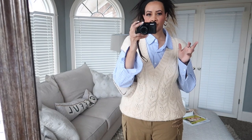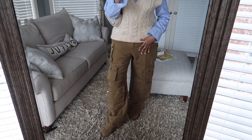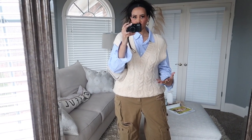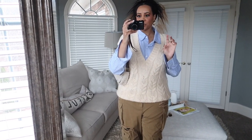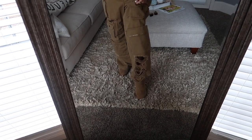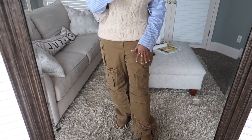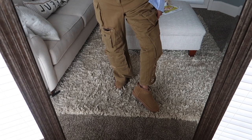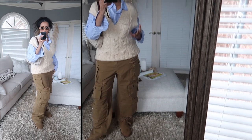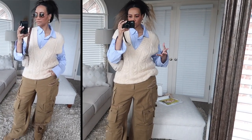Here is the first outfit — it's a casual, preppy kind of look styling up these cargo pants, which I got from Fashion Nova. Starting from the top, I have on this striped button-up shirt from Amazon, then a sweater vest from Mango, then the cargo pants. They're very distressed at the bottom and really long — I probably should have sized down because these are a 14 and so big on me. For shoes I have on these ultra mini dupes from Amazon.